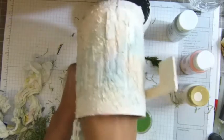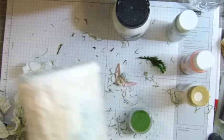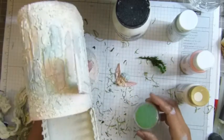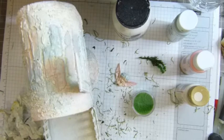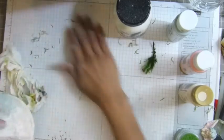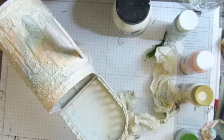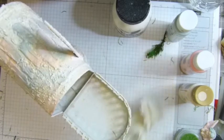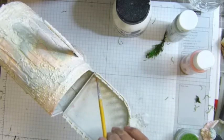I already glued that one here. Never mind, I can't take it out. I have had this flower sap a very long time ago, guys. Now my paint is ripped off from the glue there.